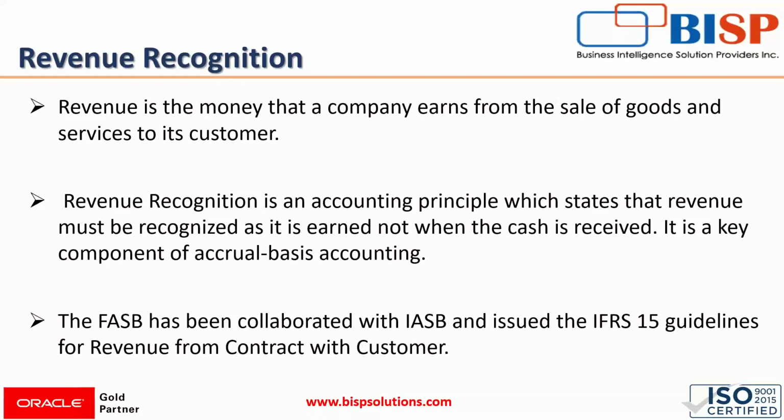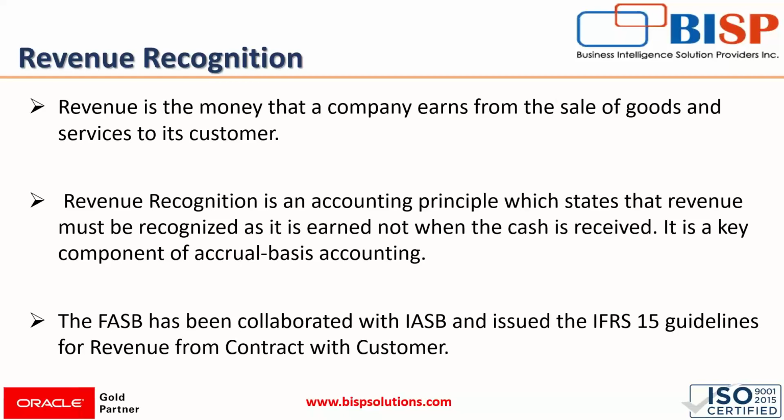So revenue is the money that a company earns from the sale of goods and services to its customers. It is one of the core elements of the financial statements, and it is used to invest in other assets, paying off the liabilities and paying dividends to shareholders. Its common examples can be sales, dividend revenue, interest revenue, etc. And revenue can be deferred or it can be accrued also.